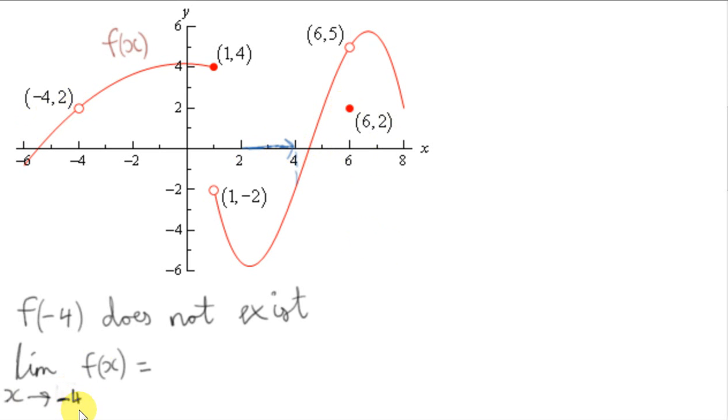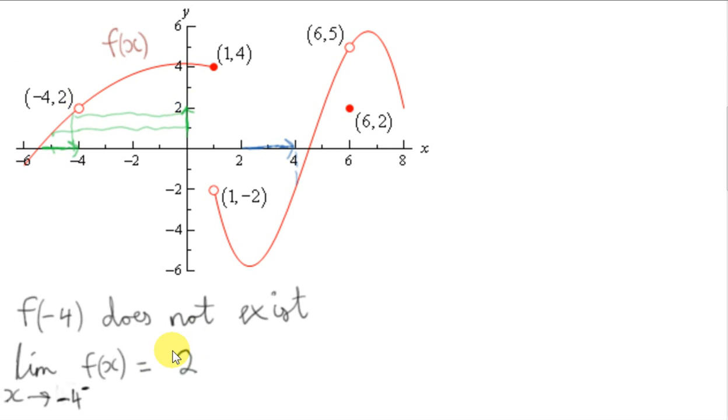Well, I want to make this minus 4. X approaches minus 4 from the left. So you imagine moving towards minus 4 but never reaching minus 4. What's happening to all the values on the graph? Well, we could pick points along here that are less than minus 4 but approaching minus 4. Go up to the graph and go across. We can see that all these values appear to be approaching 2, and indeed they are.